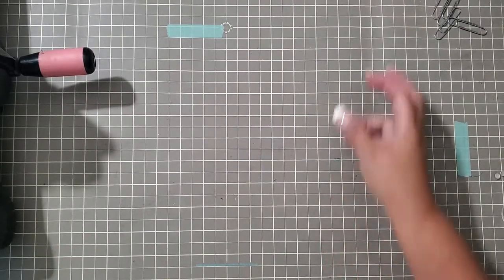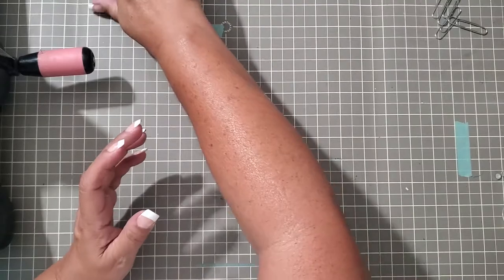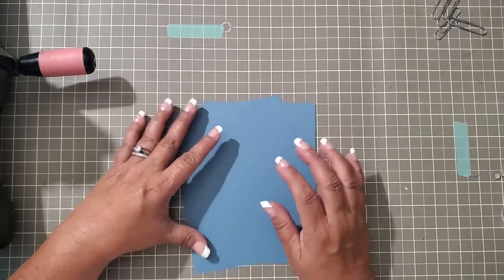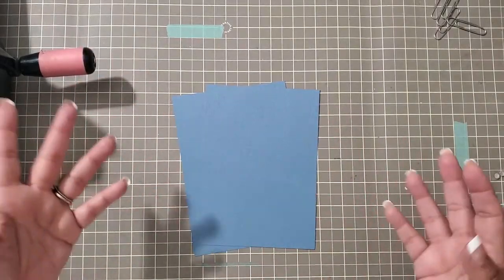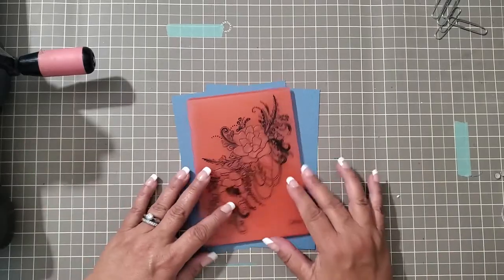I'm not sure, but I know I wanted to make a background of some sort for these kids. I actually thought I was going to use a frame, and I did die cut it, but it was too big to fit in there and I couldn't adapt it. So I decided, if we're going to do this ephemera like for a card, then I'm just going to make a card front. So I went and decided to find one of my 3D embossing folders.